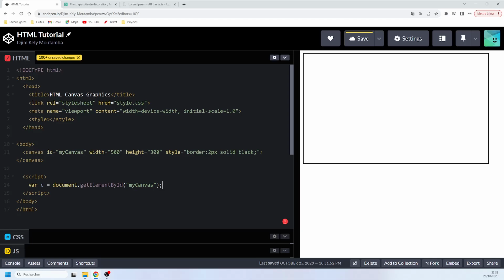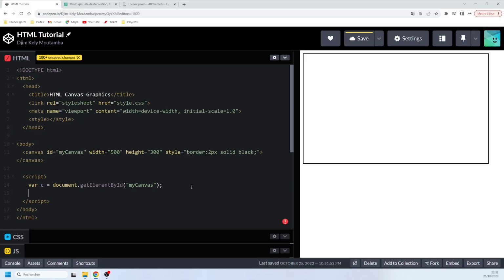The second step is that we are going to create a drawing object. This is going to be a built-in HTML object with properties and methods for drawing various shapes and forms.